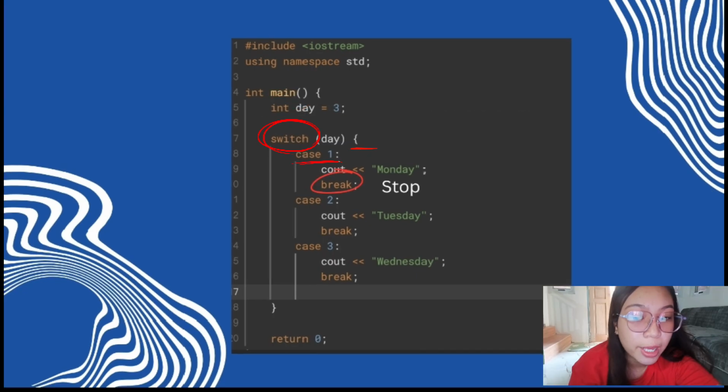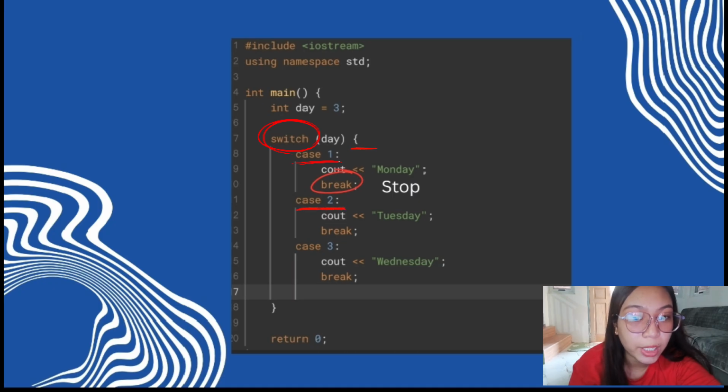And then break; exits the switch block immediately after executing the code for case 1, preventing fall through to subsequent cases. When the break statement is reached, the switch terminates, and the flow of control jumps to the next line following the switch statement. Not every case needs to contain a break. If no break appears, the flow of control will fall through to subsequent cases until a break is reached.